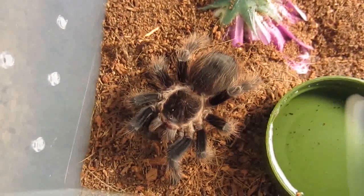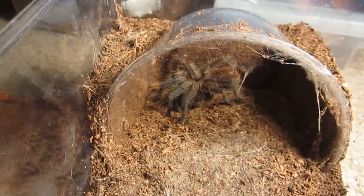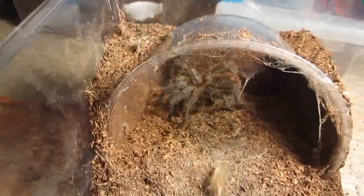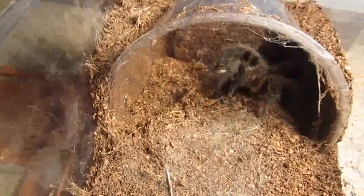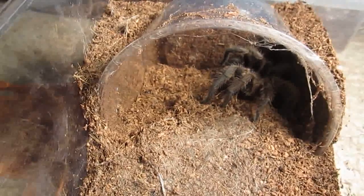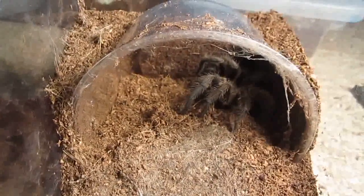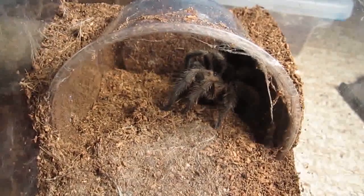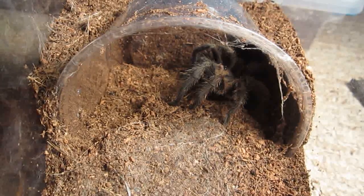Alright. Moving on. Next. Here's my 3-inch female Phormictopus cancerides, the Haitian brown bird eater. What? Man. I just saw a blur. Yeah, I think she was hungry, all right. That cricket had no chance. Has the reflexes of a Jedi Master. All right, moving on.